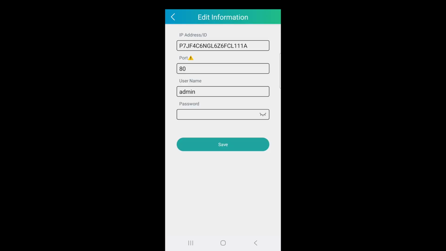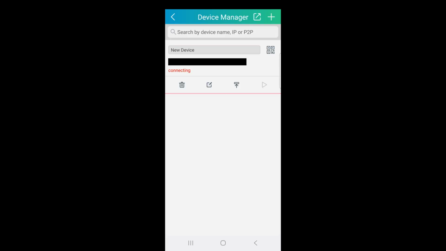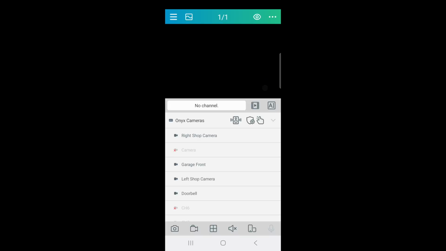Once the login page pops up, go to username and password and enter in the credentials that the technician provided. Now that the device has been added to your app, you should be returned to the device list section. From this point, go to the newly added device and tap the play button that is below the information section. This will enable Live View.